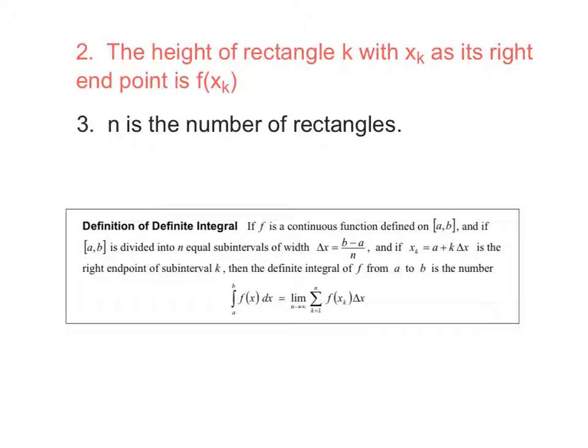However, and I repeat however, it can be proven that the limit at infinity of a Riemann sum is the exact area. So here's our other big definition we want to make sure we get written out. The integral from a to b of f of x is equal to the limit as n approaches infinity of the summation from k equals 1 to n of f of x sub k times delta x. So first question, of course, you're going to ask me is, do you have to memorize that? Yes, you do. So we're going to practice it a bunch today and obviously within the next couple weeks to make sure we get this down.